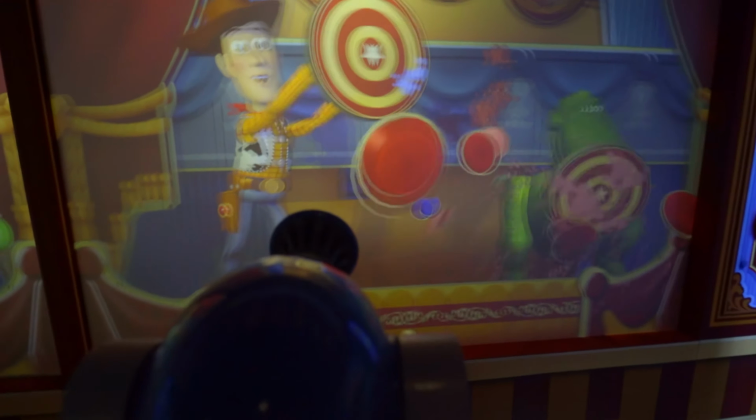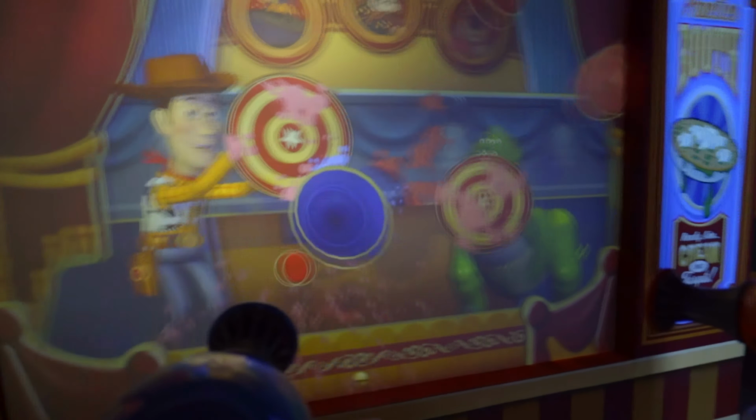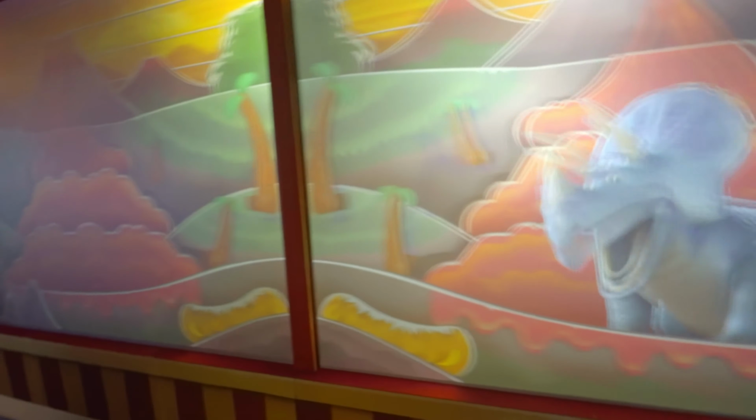Next at Hollywood Studios, and we're staying over in Toy Story Land, and we're going for Toy Story Mania. So think of Toy Story Mania like a drive-through virtual carnival game in 3D, because that's kind of what it is. You sit in a thing and you play a game. And I've never really fully understood what I'm meant to be doing, but we always have a good time doing it. And this is one of the few rides at Toy Story Land that the line is, for the most part, inside under air conditioning.